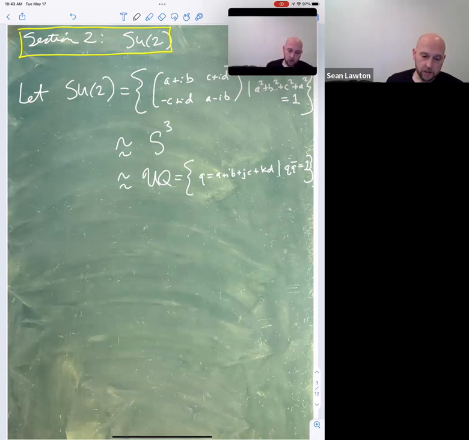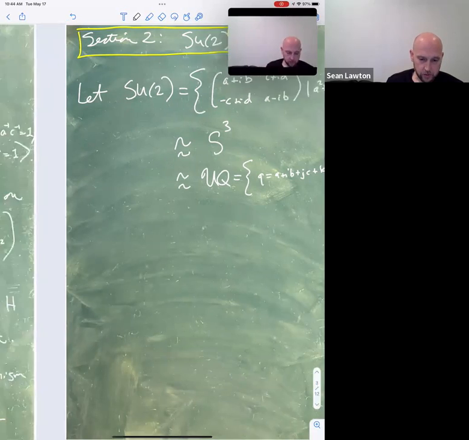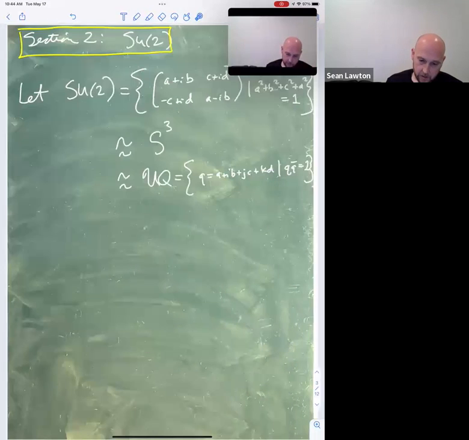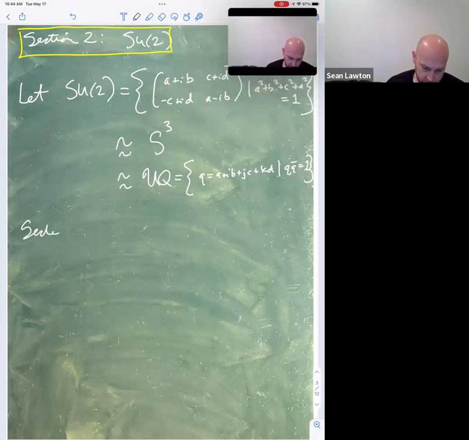Okay, so what are we going to do? We have two ingredients. We have a discrete group, the Heisenberg group, and we have a Lie group. So that's a group with the structure of a differentiable manifold, and we can see immediately what that manifold structure is. It's a 3-sphere. And so what we're going to do is put that together and consider the space of homomorphisms. So I guess I'm switching topics here, but anyway, that's fine. Maybe I will make a section 3.